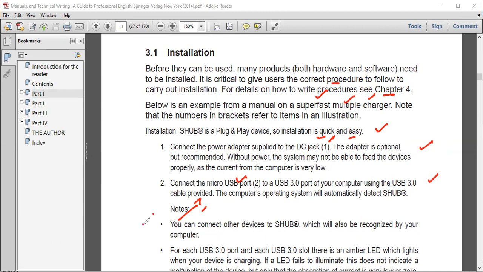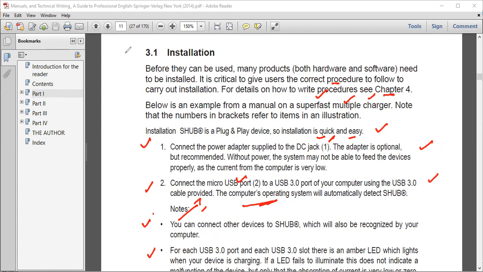They have used bullet points and given white space right before writing the notes, so the reader can understand that these points are written separately. They are not involved in the steps, and that's why they have numbered the steps as well. Now this is how the layout should be.